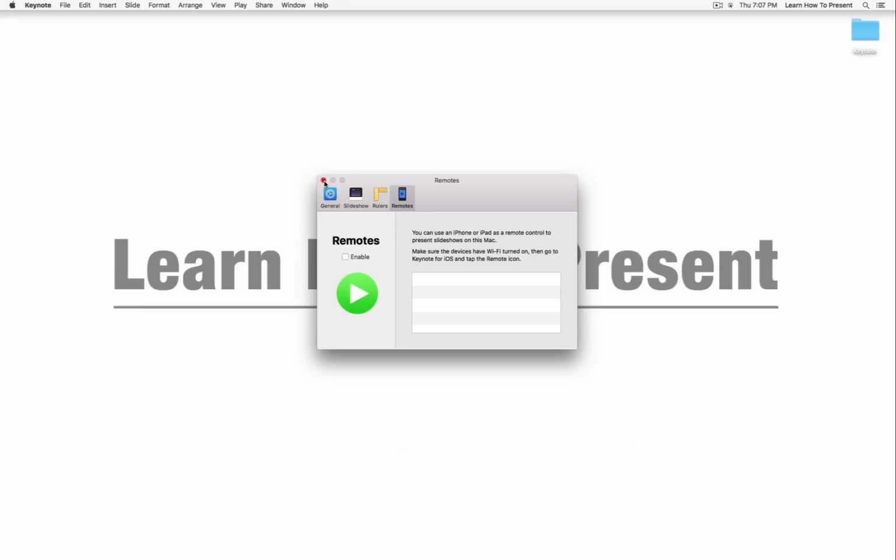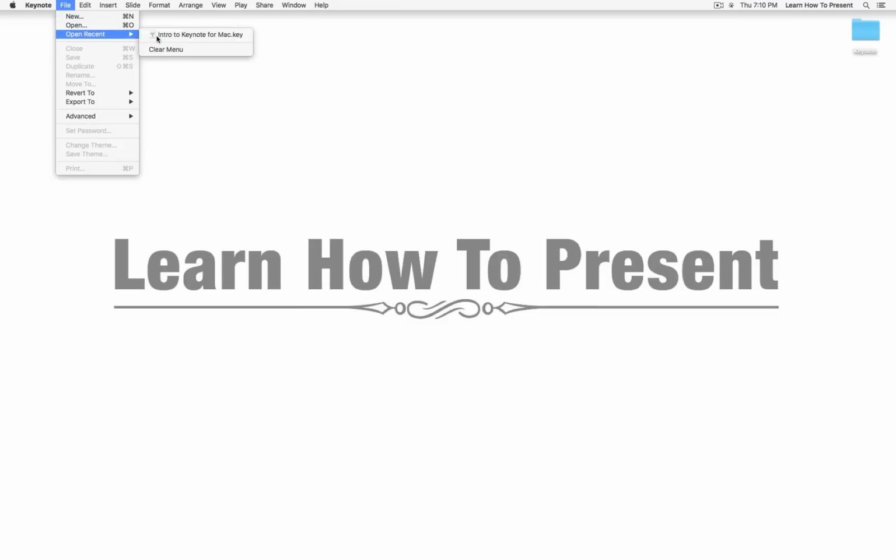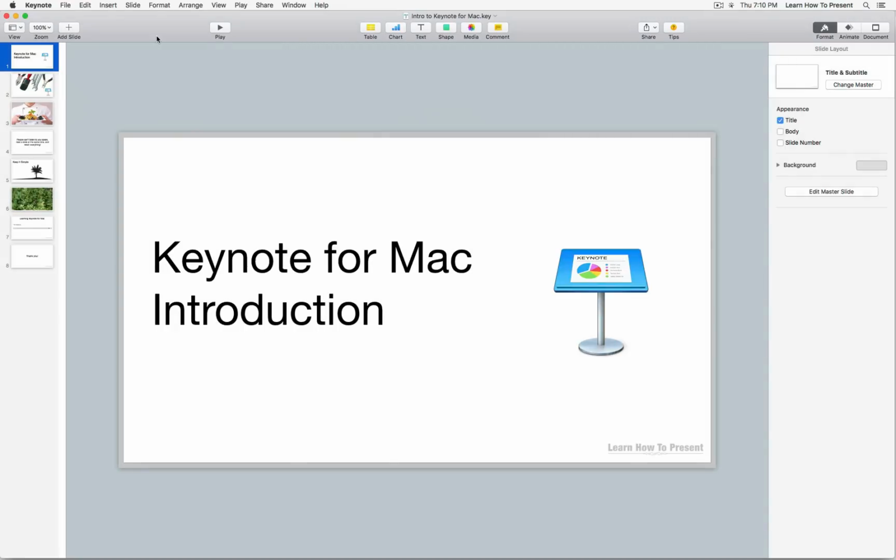So now that we have our preferences set, we're just going to close that, and I'm going to walk you through the menu now. Okay, great. So we have our preferences set and we set up our general preferences. And again, you can go in and customize those later if you wanted to by going to Keynote and then preferences. So let's open up a recent Keynote file that I had going. And this is the general Keynote window. When you first launch it, when you first create a new file, this is the general interface.